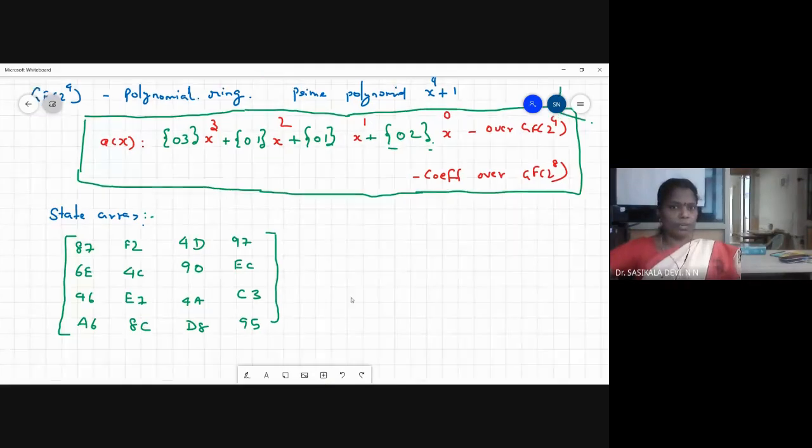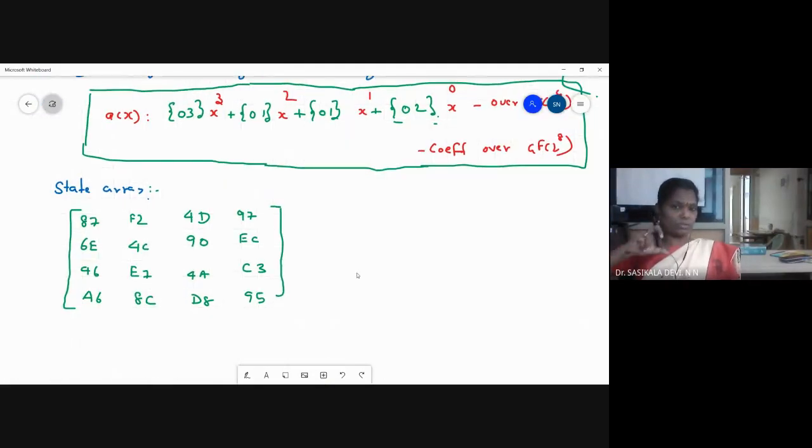Remember, for the sub-byte round, the operation is applied to each and every byte of data, each and every cell of the state array. The shift row operation is applied to each and every row, so we have 4 rows, and the operation is repeated 4 times. Mixed column should be repeated for each column. There are 4 columns in the state array, so the operation is repeated 4 times.